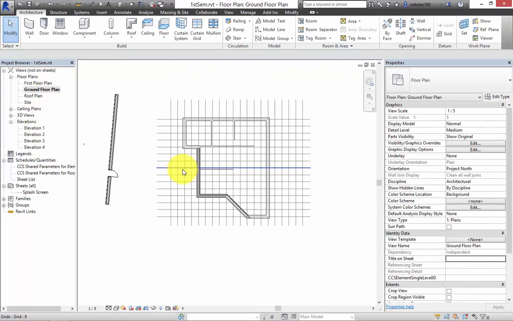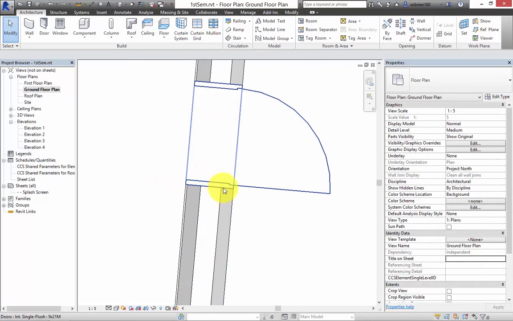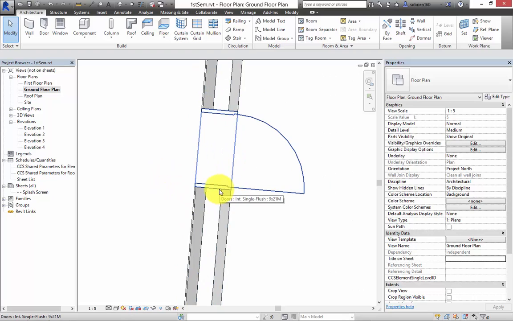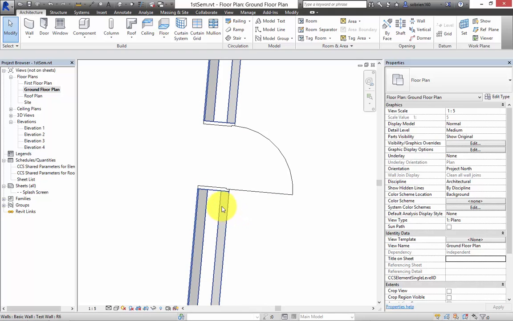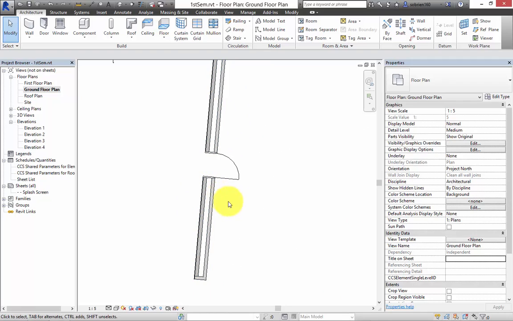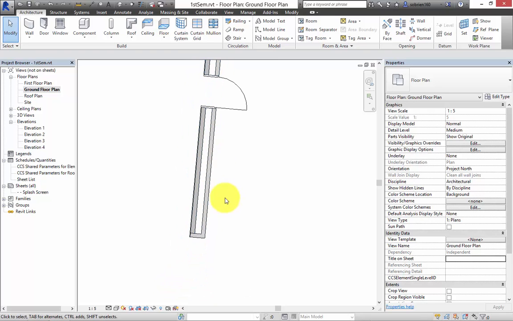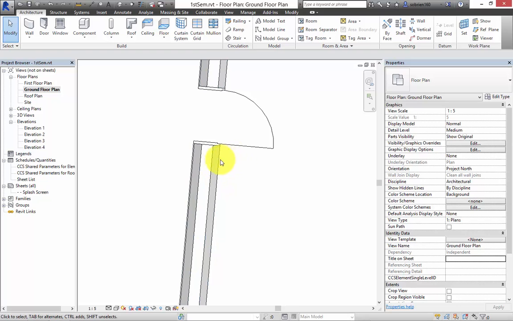So we go into the ground floor plan. You can see that the door has made a frame that spans across the entire wall, and if we have brick on this side, we have insulation, and then we have concrete, and then we have gypsum on the inside. But if I select the wall again, you can see that the end actually wraps around. So it's actually built the brick around the end automatically. So we want it to do the same where the door is.